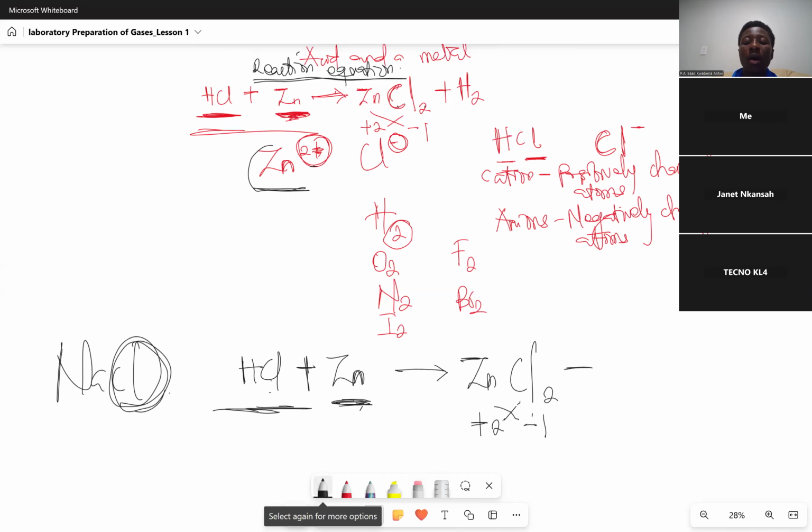Now, in the reactants, you see HCl and zinc, right? So at the product side, since we have zinc and Cl dealt with, what are we left with? Engineer said we are left with hydrogen, and it's true. Among the elements, what we are left with is hydrogen. And I said in writing chemical equations, there are certain elements that, when they have to stand alone, you write them in a gaseous state, H2. And I've listed them for you. So going forward, when you meet these, they may end up standing alone. Write them in molecular form. Now, what part don't you understand?